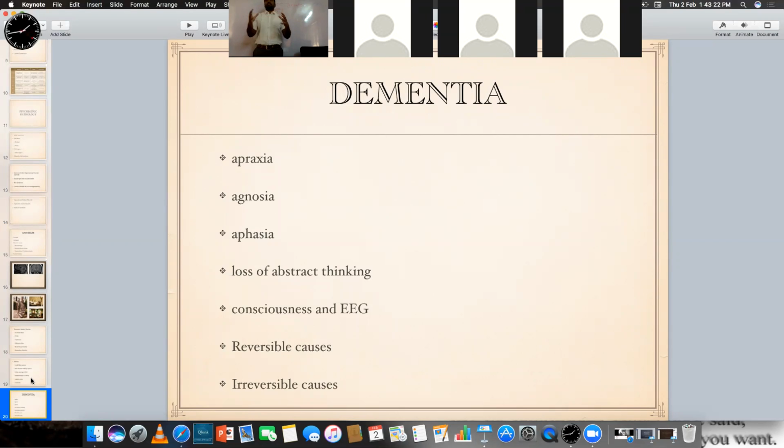Like first, what happens is these people who have dementia, they first lose names. Anomia, okay? So they can't name things. They don't know, like, okay, there's this person who's coming. He'll call everybody by the same name, like, if his son is coming, he'll call him brother. She doesn't remember the name, but brother can be used for everybody. So whoever is coming, she'll call them all brothers. And if a female is coming, she'll call them all sisters. Even if she's a very little child, she doesn't remember the names, okay?